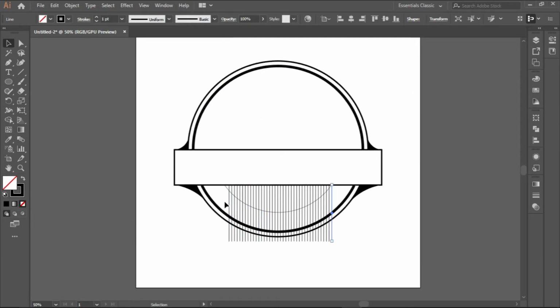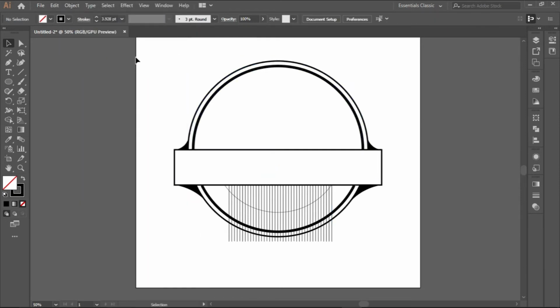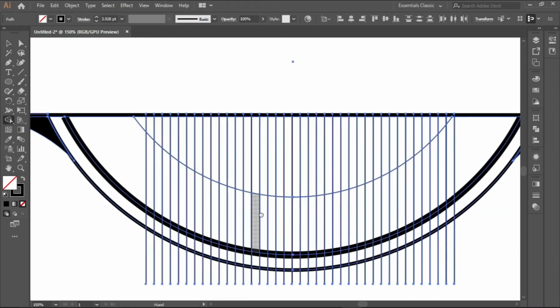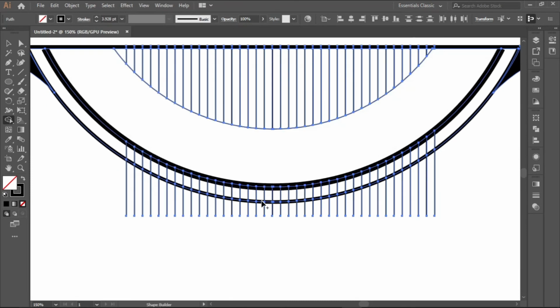Next we'll remove all these places that we don't need. All we need is this part. So to do that, we select everything. We unlock the places we locked and then select all. Use our Shape Builder tool. Now we have to be careful. Hold on Alt and drag all through to remove all the stuff we don't want.